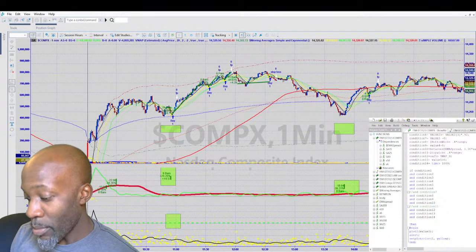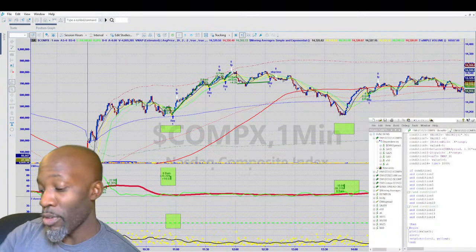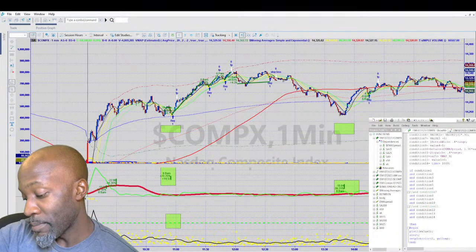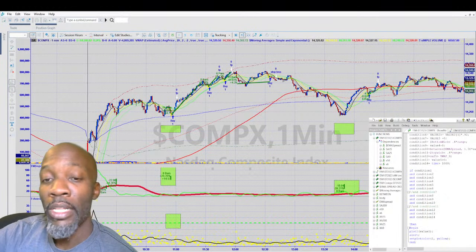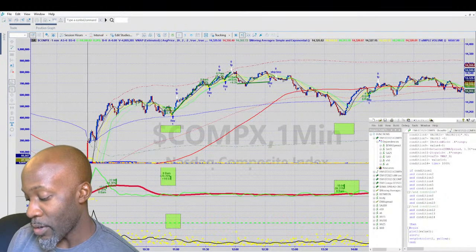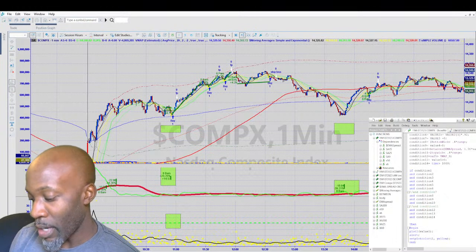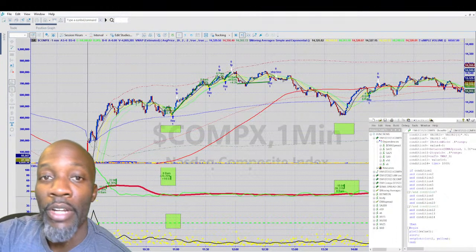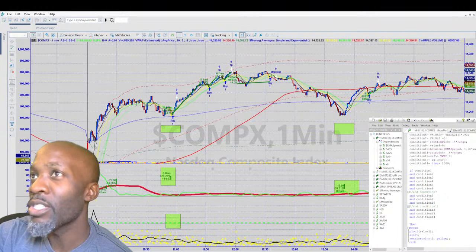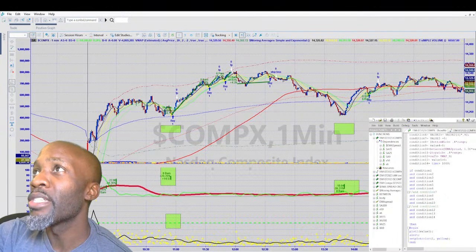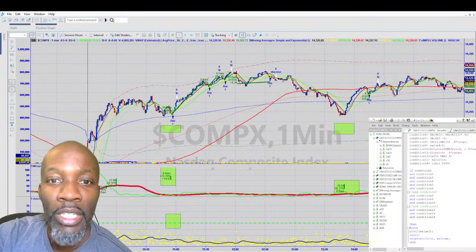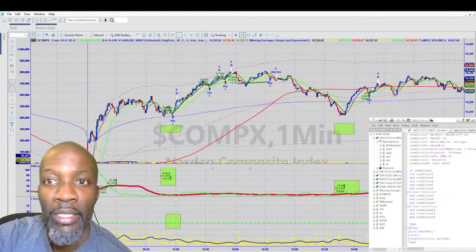So I was finally able to put together the algorithm to find out what's going on in the 1 minute time frame for the Nasdaq Composite. In the live that I did earlier, I pretty much got as far as I wanted to go, and then this afternoon I put a little bit more time into it, and I was able to figure out another one or two pieces of code that actually improve the performance of the study. So I'll take that off just so you can see the full screen.